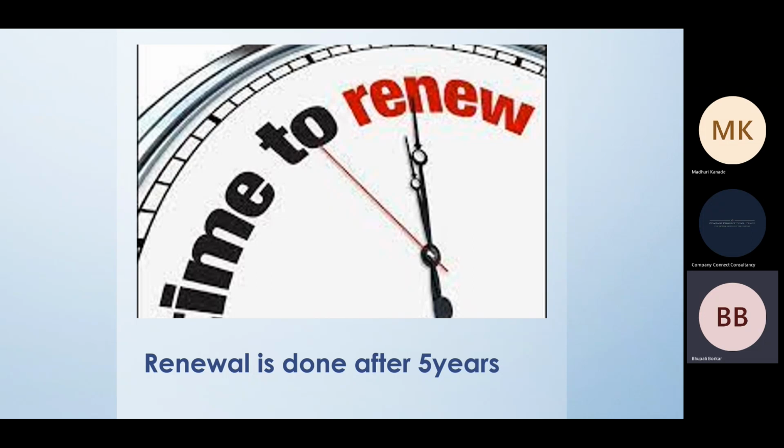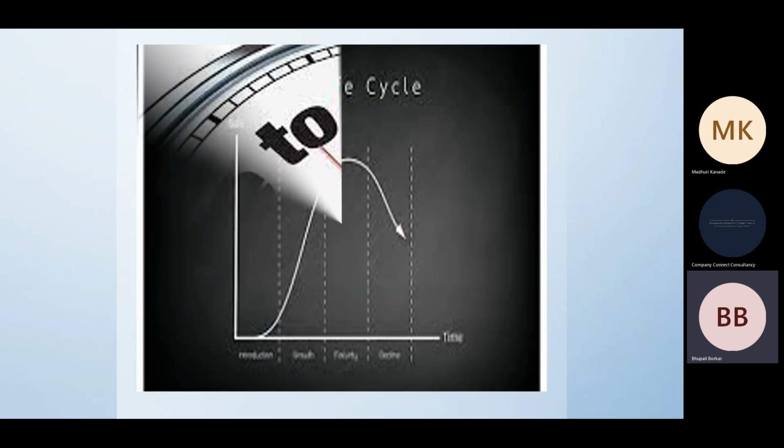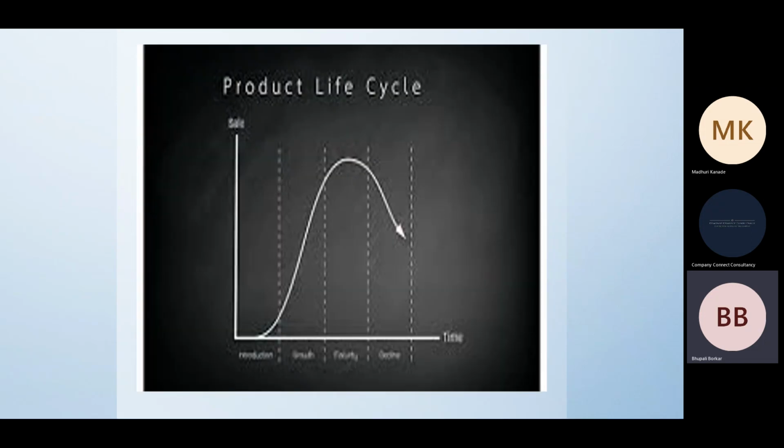You have to start working on the renewal 9 months before, because it requires a lot of documents to file this renewal variation. It's almost like a dossier that you are compiling and submitting to the authority. For the renewal, it takes almost 5 years. And after 5 years, it's unlimited validity, with the exception of some cases where there are safety issues, where you get another grant of 5 years. So this is how the product life cycle goes.